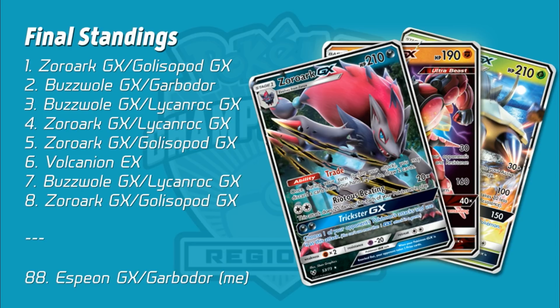So if we're looking here at the top 8, at the number 1 spot, Zoroark Golisopod ended up winning the entire tournament. But also we had a Buzzwole Garbodor deck get 2nd, Buzzwole Lycanroc get 3rd, Zoroark Lycanroc get 4th, Zoroark Golisopod get 5th, Volcanion get 6th, Buzzwole Lycanroc get 7th, and another Zoroark Golisopod get 8th.